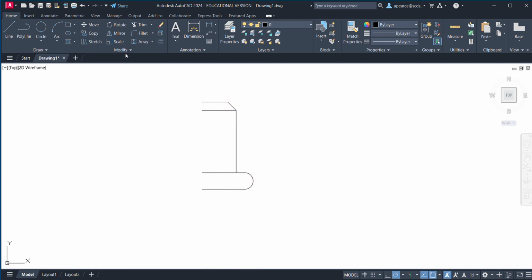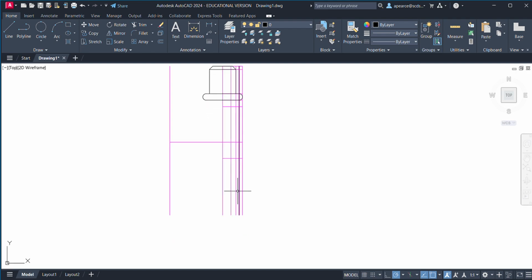and I'm going to want to mirror this one. So I'm going to grab the mirror command and select all of this, choose my 2 points of intersection, and hit enter. There we go. The top of the crane is already complete. We turn back on our construction layer, and we're going to start with some of the bigger circles down below.